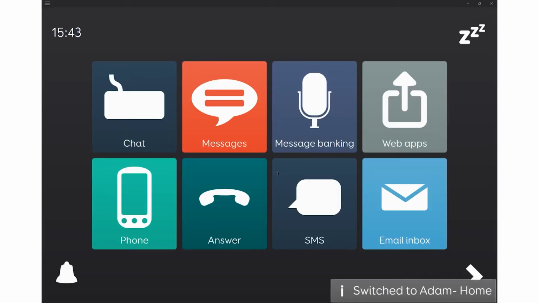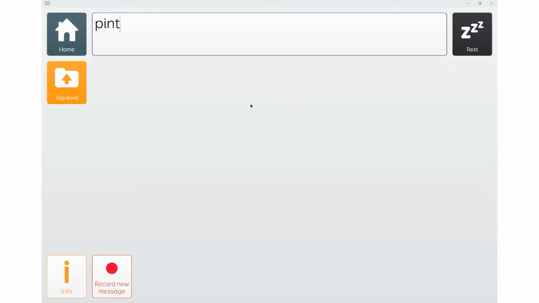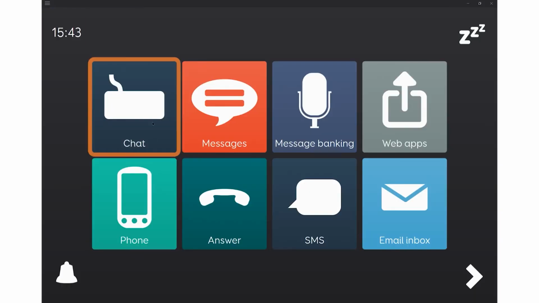So I switch to home. Because it's a completely different user, I've got a different set of access settings and prediction and language settings. So I have got no message banking history here, unlike my pub.